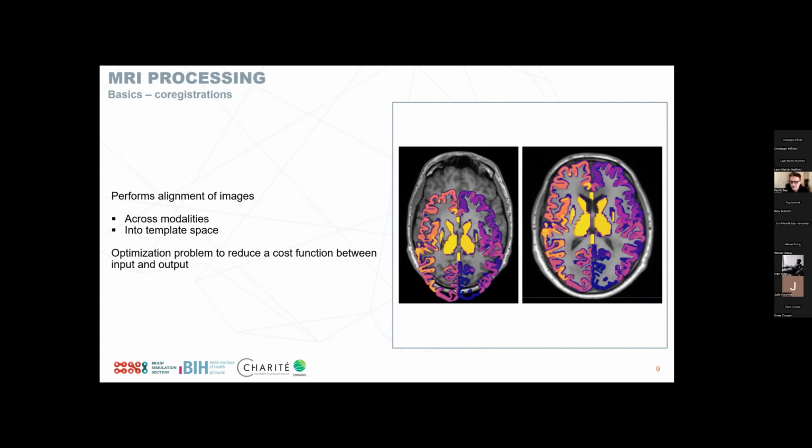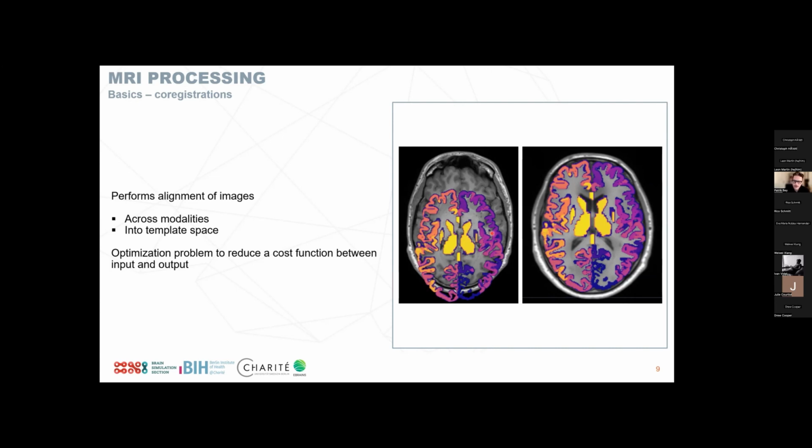Of course, this frontal region is somewhere in subcortical areas and not actually at the front of the brain, and it's living in what is generally referred to as totally different spaces. The same goes if we have a template brain that we want to use. This could be a template atlas, for example, that exists in a template space, and we want to apply this to our data. We need them to be aligned, and we need to put them into the same space, and this is what co-registration does.